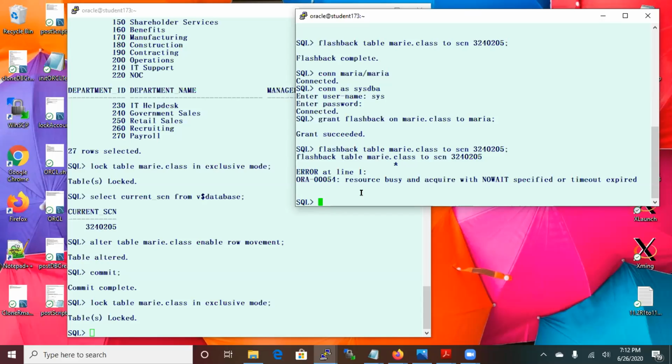Yes. Any alter statement, any DDL. You can alter table, add a column, right?